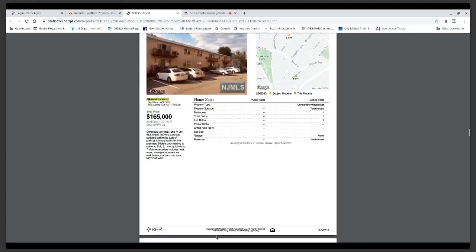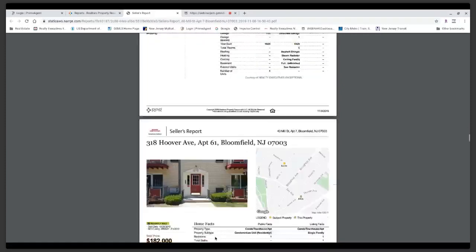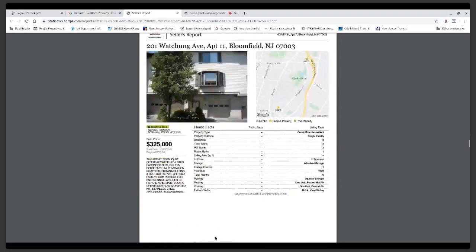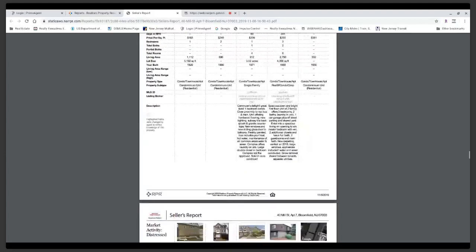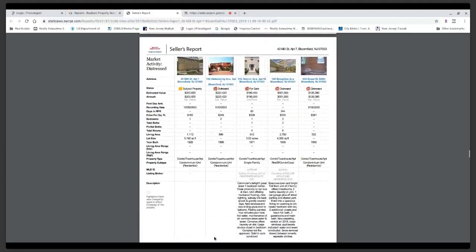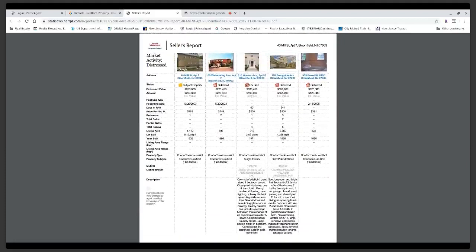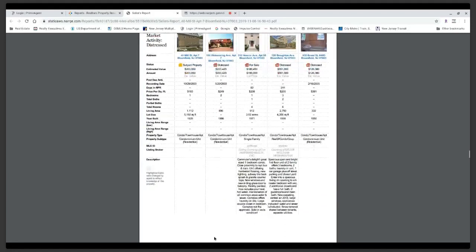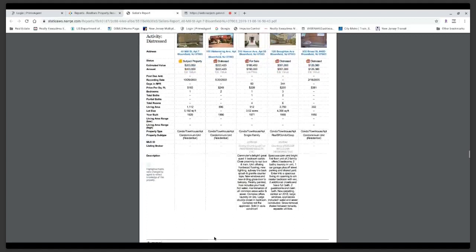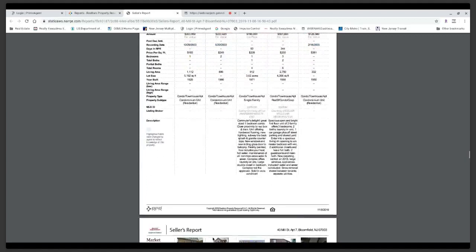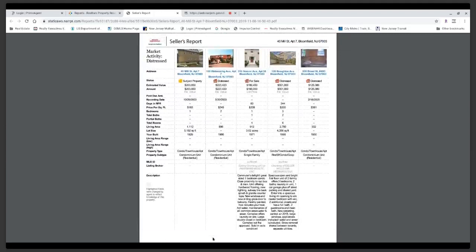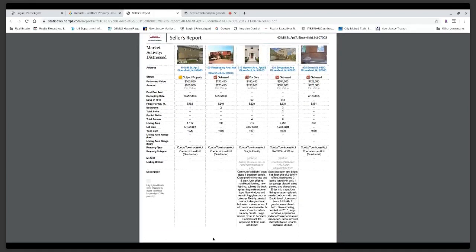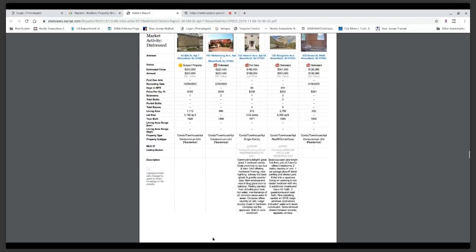Okay, I'm gonna move up to the next section here, which is the distressed properties. Obviously, like I said before, if the property is not distressed, you can just totally eliminate these pages. But if it is a property that is in a distressed situation, you definitely need to leave these because these are going to be very comparable. And the time frame for selling is going to be affected by whether it is a distressed situation or not.